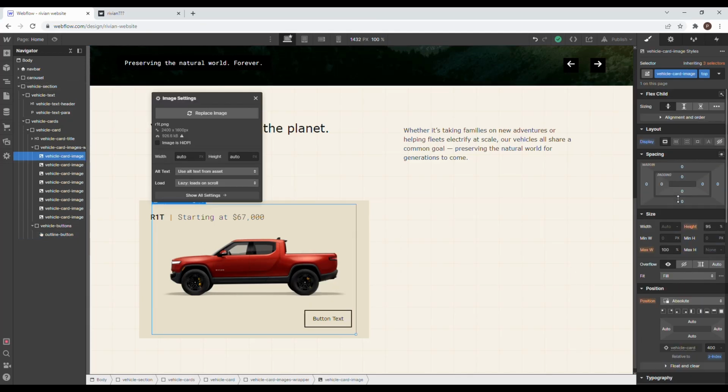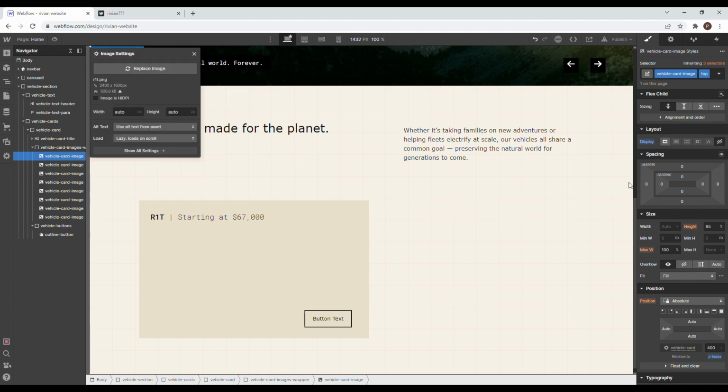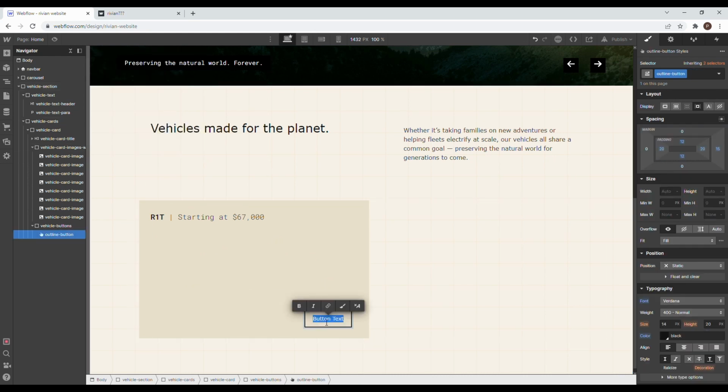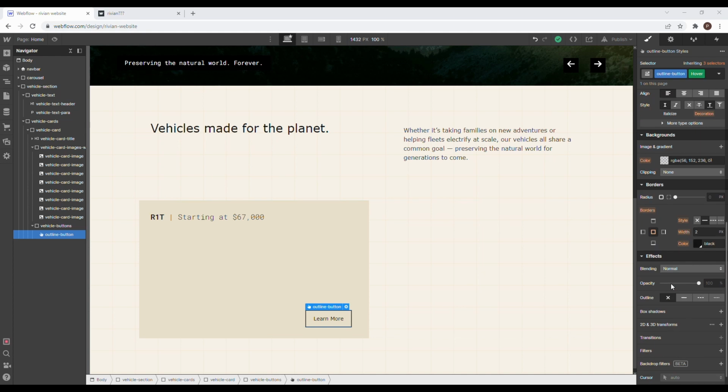So, oh, I'm gonna set this to display now just because it won't allow me to access the button. So I'll change that later. So learn more. And then all I'm gonna do is when you hover on this, I want the border to change. So let me add that.